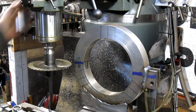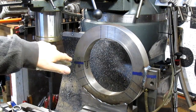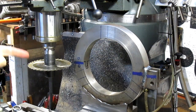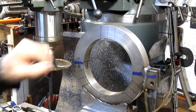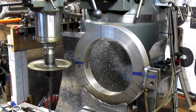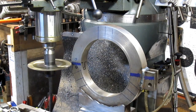And this is rigid. Now what's going to happen, of course, we're going to cut halfway through over here and then come around the backside and cut halfway through back there. But it's going to start getting wobbly at some point, and it could get wobbly right off the bat, and then we're going to have to come in and figure out a way of supporting it. By the time we get halfway through and start coming back, it's going to get wobbly, and we're going to have to figure out how to support it from that point. But we'll worry about that when we get to it. Let's see what we can do here. It's still traveling a bit fast, but hey, it's what we got. Let's see what happens.